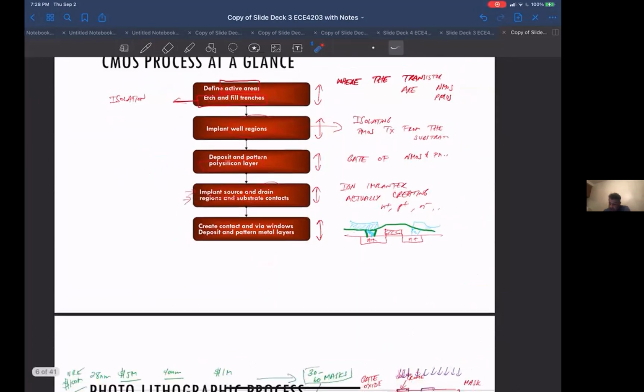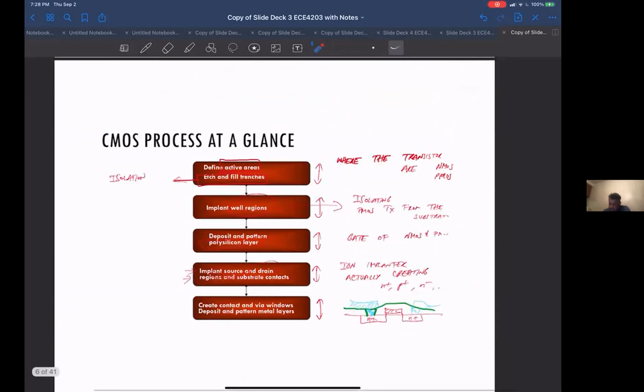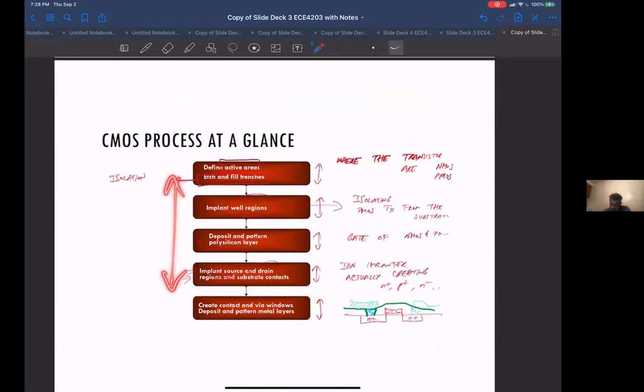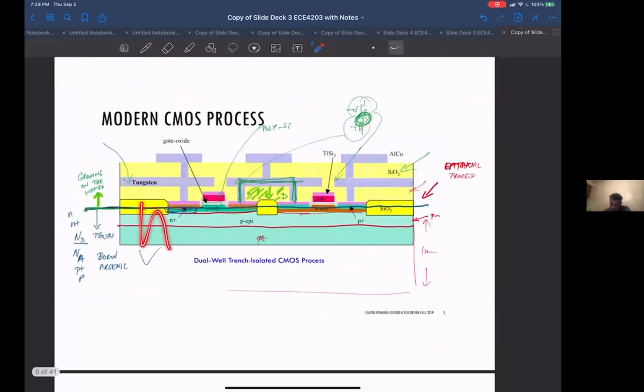Okay, so up to here, it's all happening in the silicon, and after this it's all happening on top of the silicon. Everything here is happening in the silicon, and anything above this is sitting on top of the silicon. It's all still very thin.